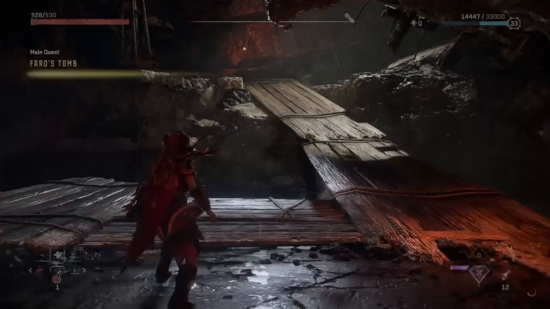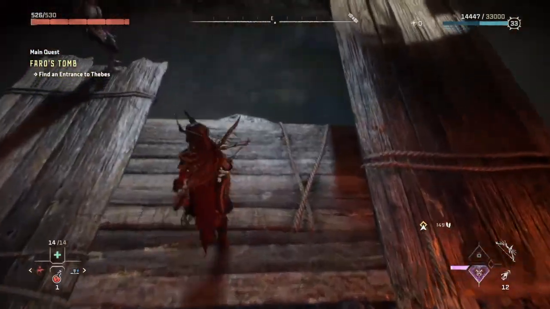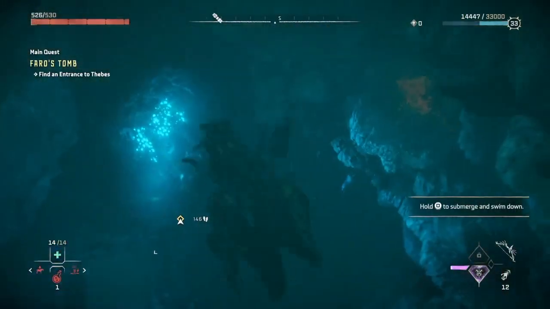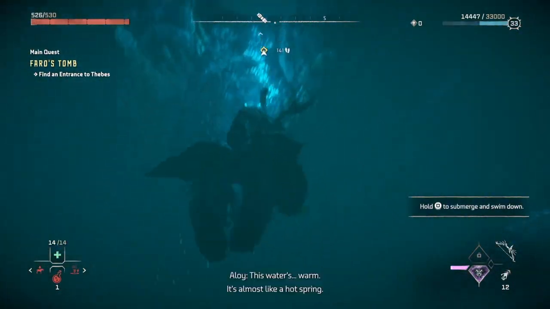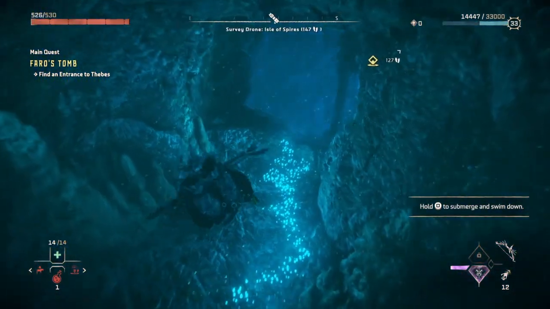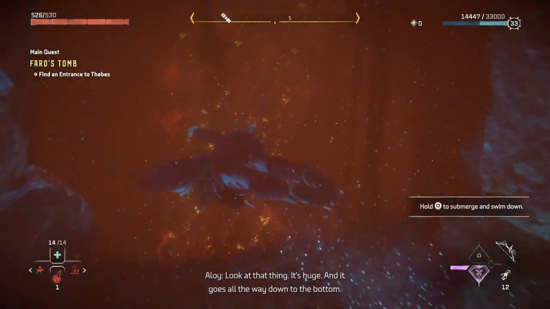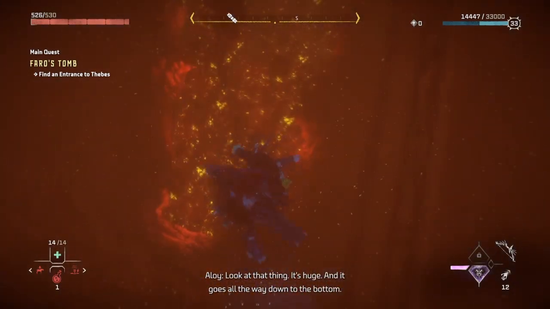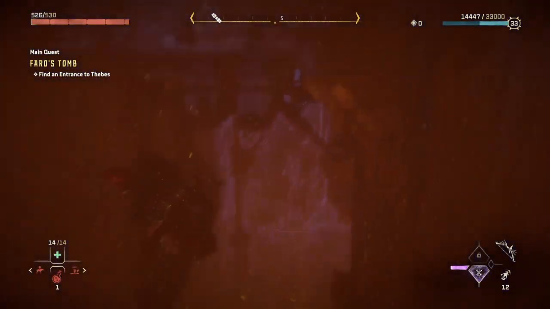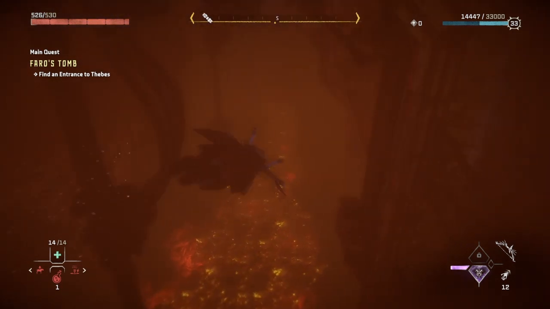What an asshole. Crazy asshole. Looks like he doesn't understand what's going on. He's entitled. This water's warm. It's almost like a hot spring. Look at that thing. It's huge. What thing? Ooh. It goes all the way down to the bottom. Wow. Do we gotta go all the way down to the bottom, or just over here? What is this place?